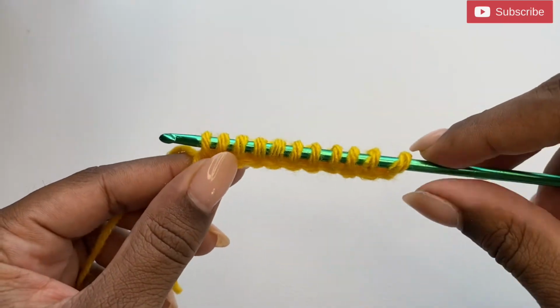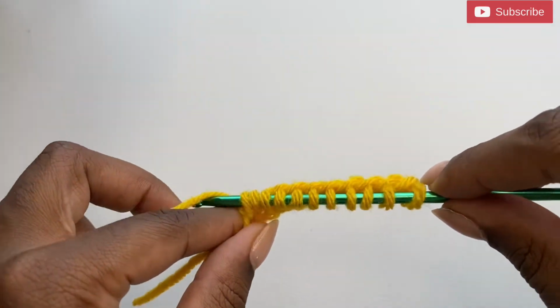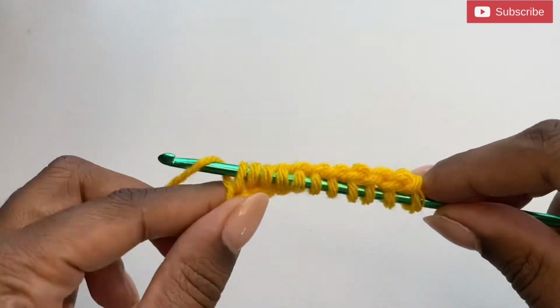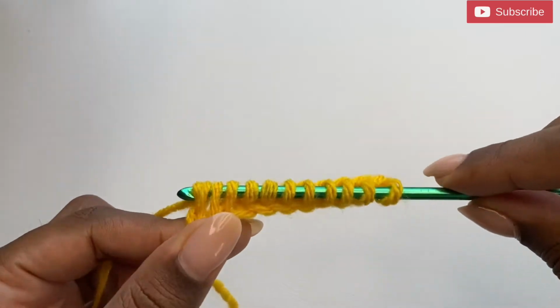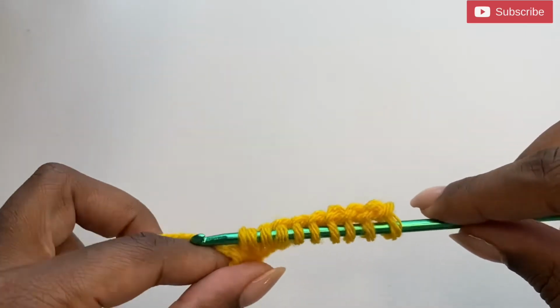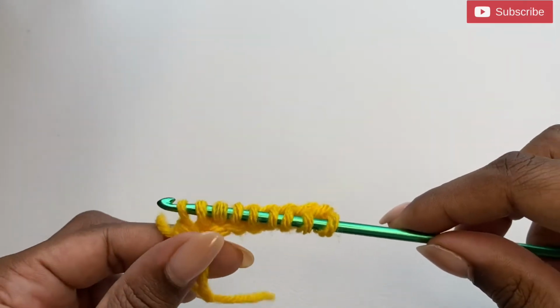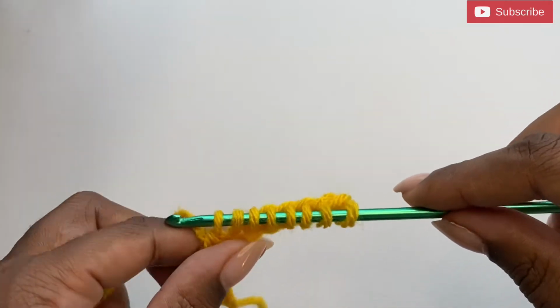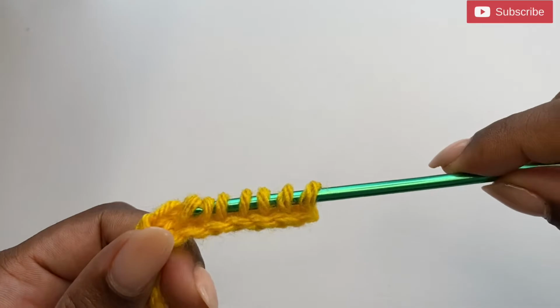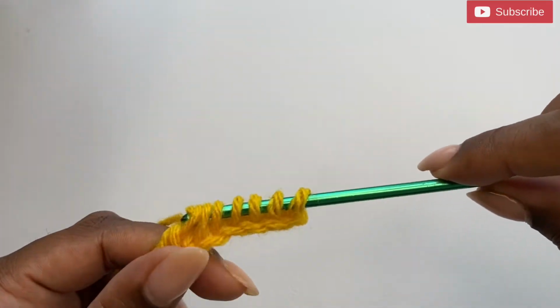Now we're going to do a standard return pass for Tunisian crochet. So I'm going to yarn over and chain 1. And then I'm going to yarn over and pull through 2, yarn over, pull through 2, yarn over, pull through 2, yarn over, pull through 2, and I'm going to do that until I'm at the end of the row.